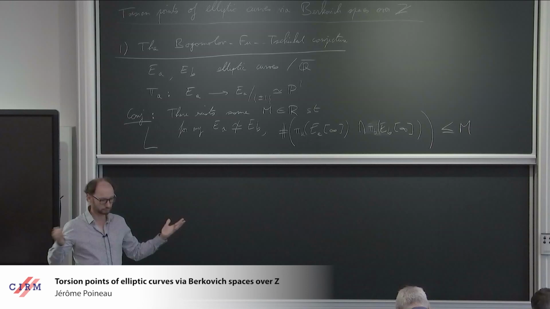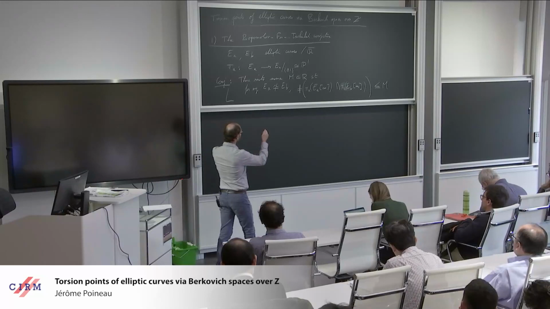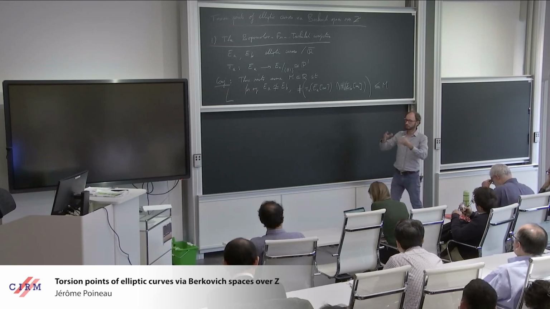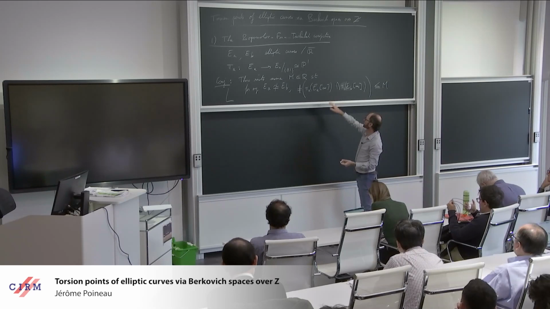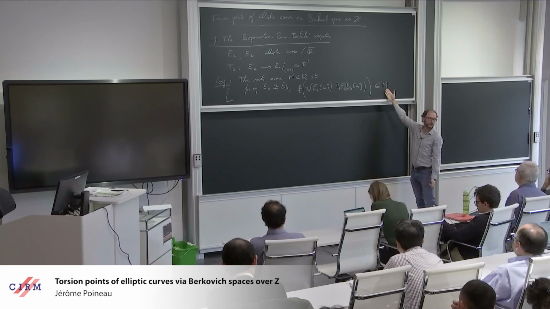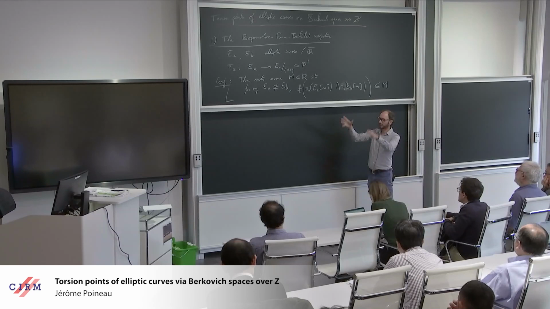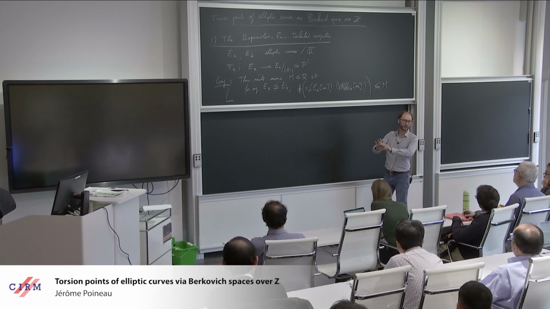Okay, that's already something pretty strong. That means that those sets are always very different. Of course, sometimes they can be the same if you pick the same elliptic curve and the same morphism. Otherwise, they are very different. I don't know what this constant m is, but say if m is 50, it would tell you that each time you have two sets of torsion points like that, if you have 51 points in common, then that's exactly the same set. So some strong uniformity results.